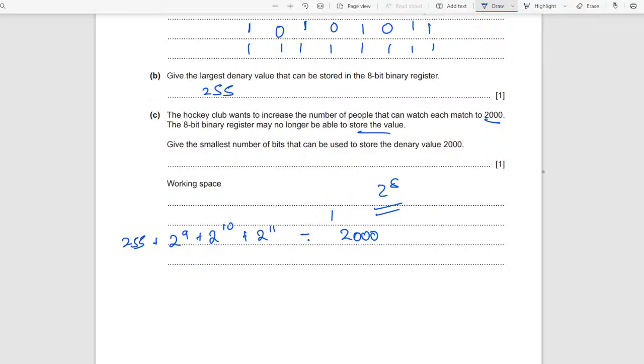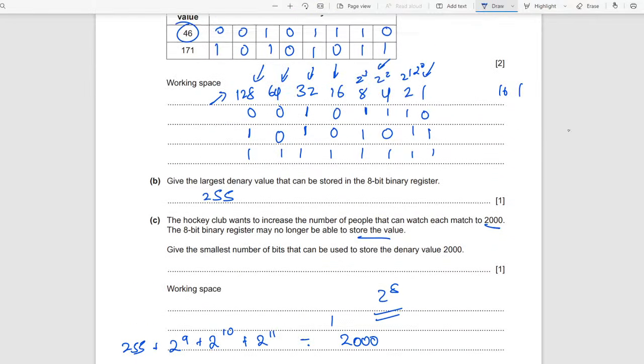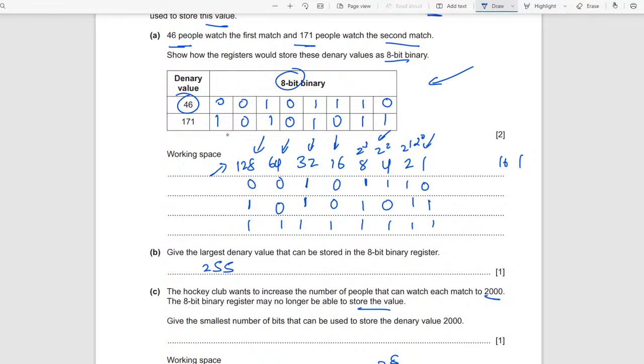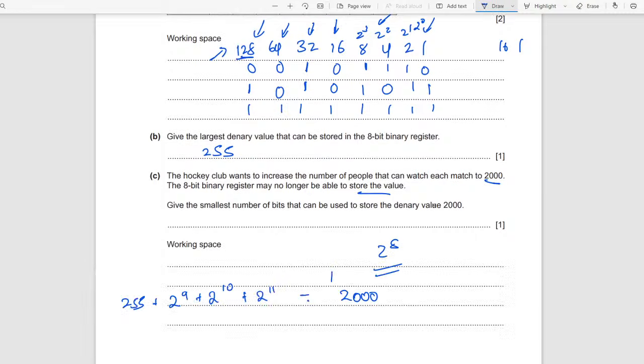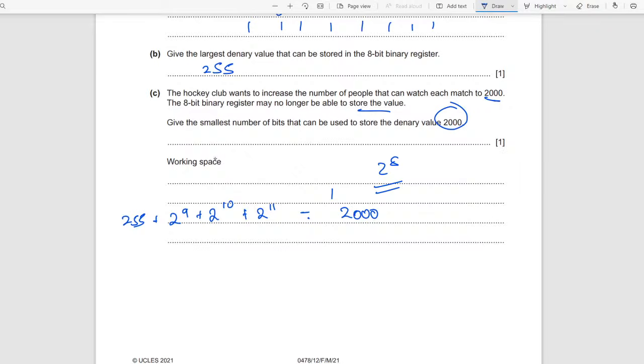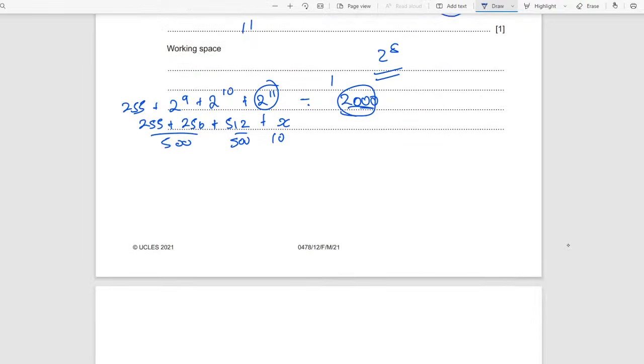So basically, this question is asking how many. In this question, it's an 8-bit register, meaning it only goes to 128, meaning the largest value is only 255. It's asking how many bits we require to make it 2000. So it'll be basically 255 plus 256 plus 512 plus, I'm sure whatever this is will be greater than 2000. So the answer should be 11. After 512 it'll be 1000 and something. So we know this is 500, this is 500, and then plus 1000 should be greater than 2000. So it's most likely 11.